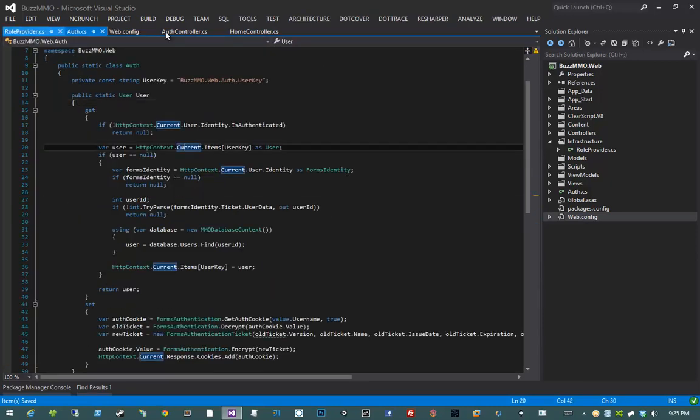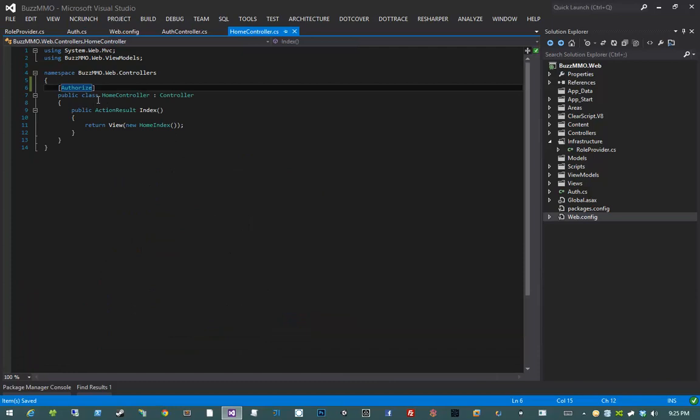So we have our role provider working now, which means I can now do something like on my home controller, I can say authorize roles equals, let's say, registered. Now I know we don't have a registered role yet, and we're going to be building that here momentarily. But just to briefly talk about why I want a registered role: when a user gets created, I want them to have to validate their email address.